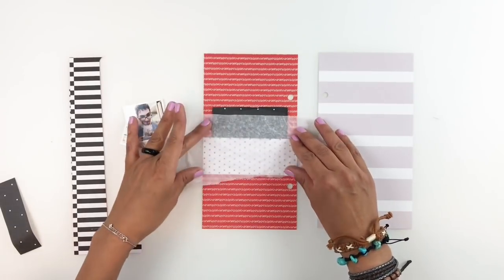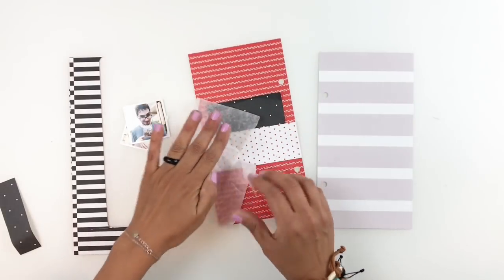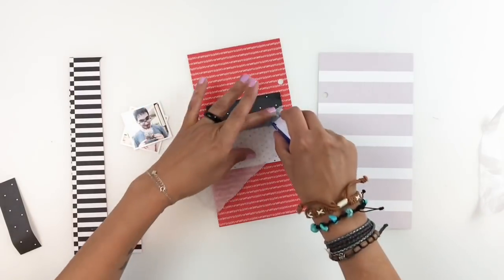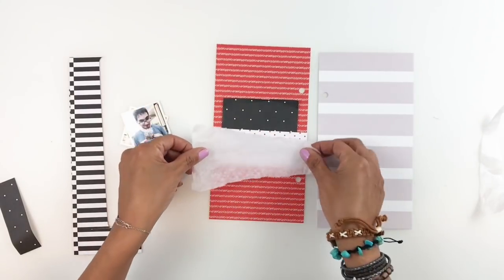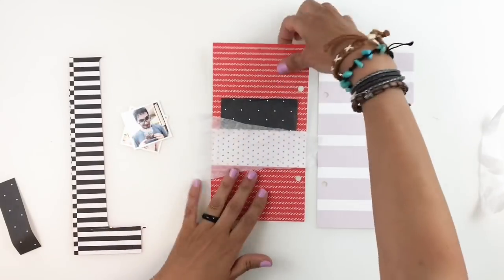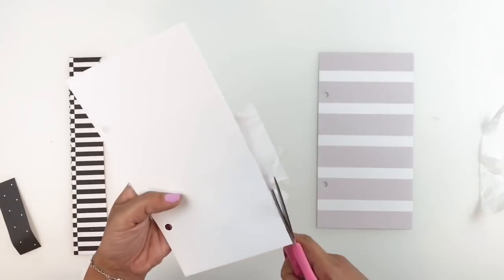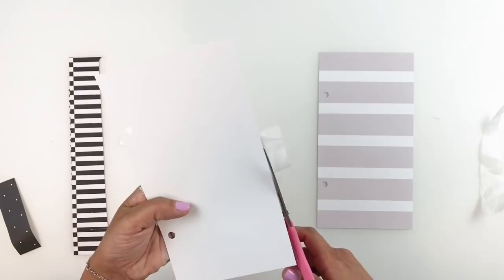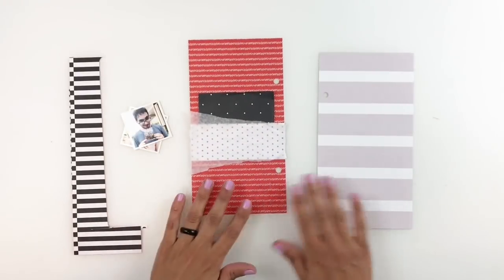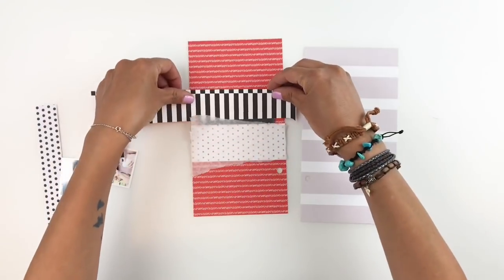I used a lot of pattern paper to create these layers, so I thought I should just kind of mute down all the patterns by adding a piece of tissue. And you guys know I love my texture. Texture is my jam. So adding the tissue paper, crinkling up all the layers, and I will also be adding a little doily. That just makes me so happy, and I really love the end results of all my layers. With the photos, it just worked out really well for me.